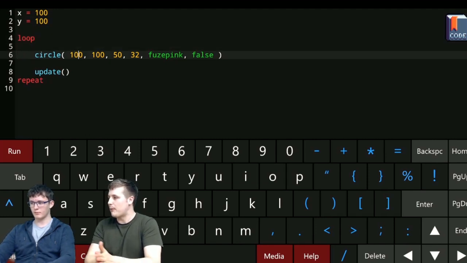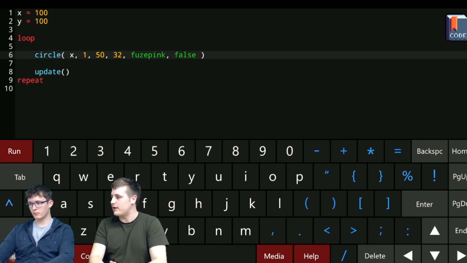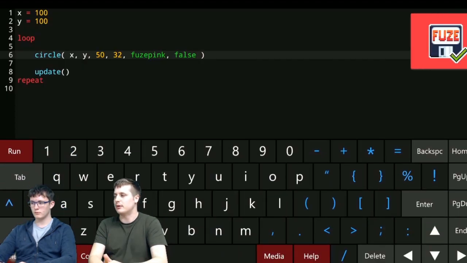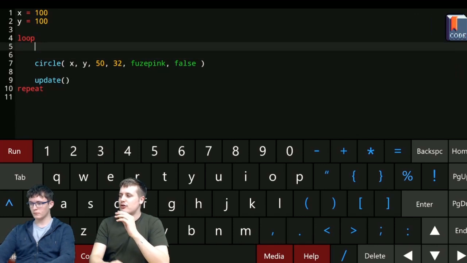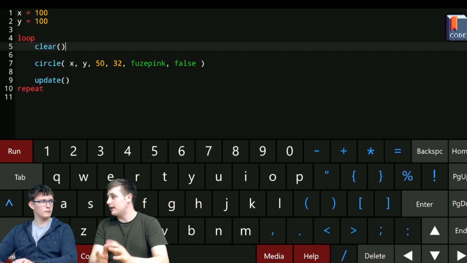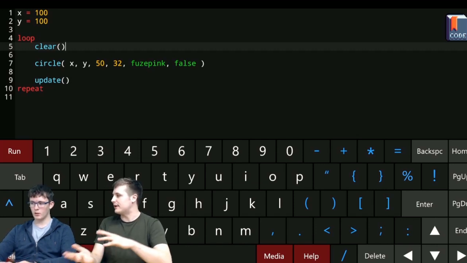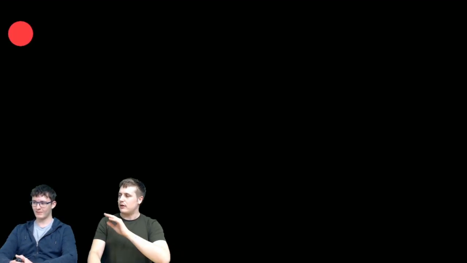So let's now replace our circle position parameters with our variables, X and Y. And for now, it's going to be exactly the same. Ben, could you also add a clear to that loop as well, just above? I want to structure this video in the same way as the screen tutorial in the actual Fuse tutorials, where we delete clear at the last minute, and I shouldn't really give it away. Okay, so we're exactly the same, nice and neat though now with variables.